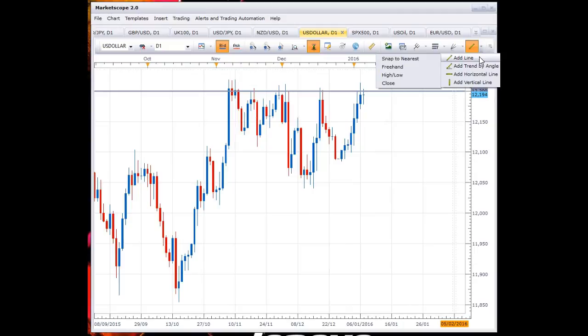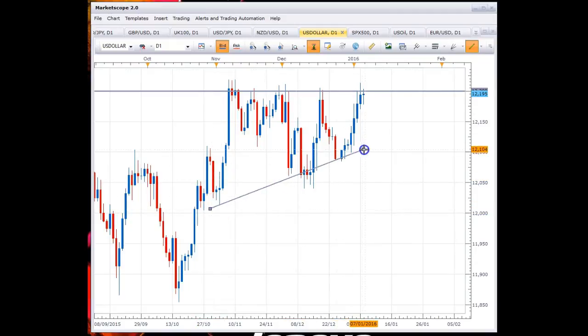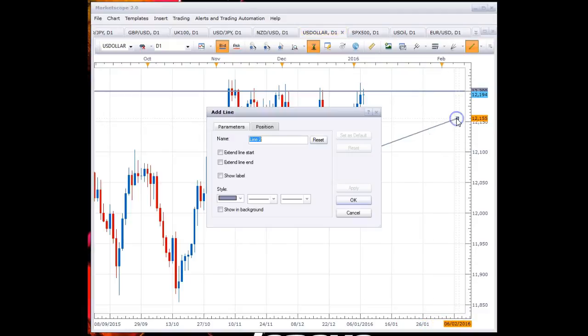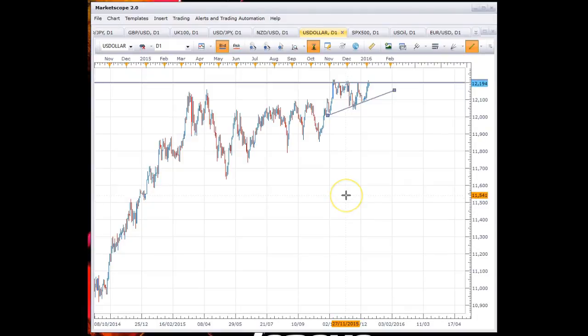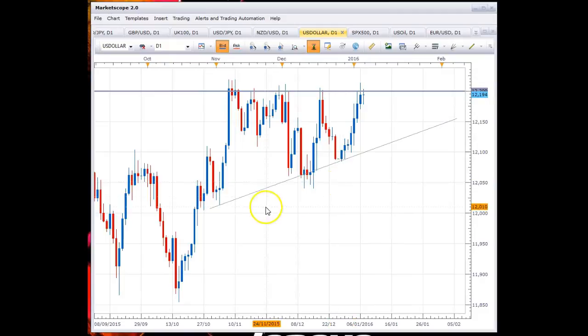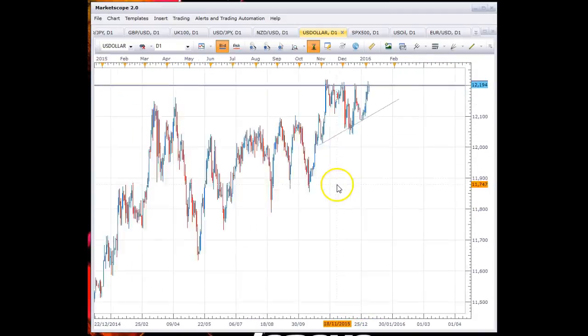For the lovers of geometrical formations, you might want to say that on a daily chart at least, it's a sort of triangle forming up. So if we extended that line, it's not too precise, but just to give an indication, you see that the triangle is obviously compressing towards this resistance area or zone at 12,200. So eventually, as we all know, this will have to break either to the upside or the downside.